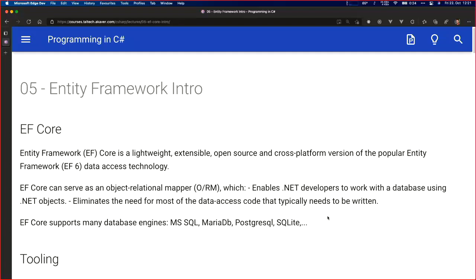So there are definitely 10 plus different frameworks on different complexity levels. Some of the ORMs are definitely faster than Entity Framework, but then they usually are much simpler. You have to write your queries manually and stuff like that. So mostly we will stick to the standards and deal with Entity Framework.